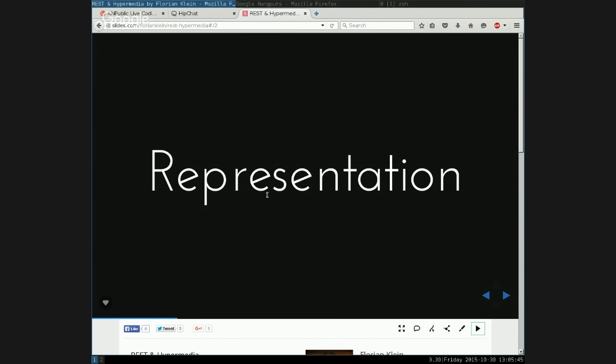Those representations could be represented in different ways, like a JSON content type, or XML, or whatever suits a need, or HTML. And each resource is by definition identifiable by its URL. And that's why you say URI versus URL.